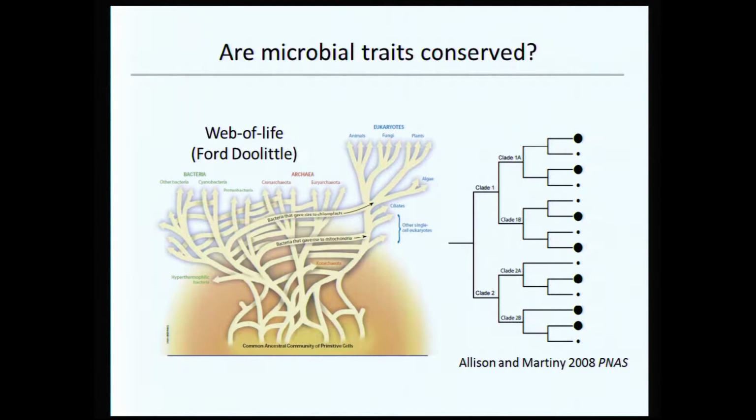In contrast, if there is a phylogenetic signal, then we'd expect to see clustering across the tree, whereby you have similar traits within one clade versus another clade. This doesn't mean that there isn't any horizontal gene transfer, it just means that perhaps there's not enough to break up this vertically inherited signal. A lot of groups have been thinking about this and trying to determine whether or not traits are conserved and what types of traits.